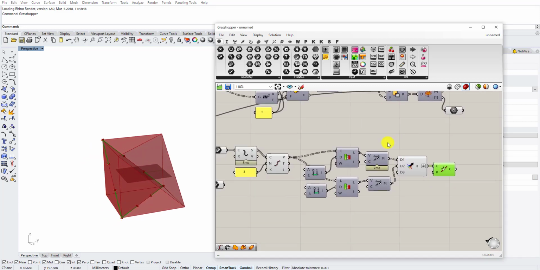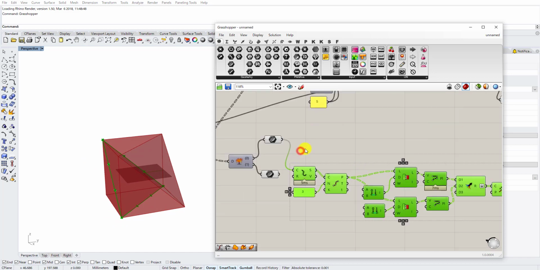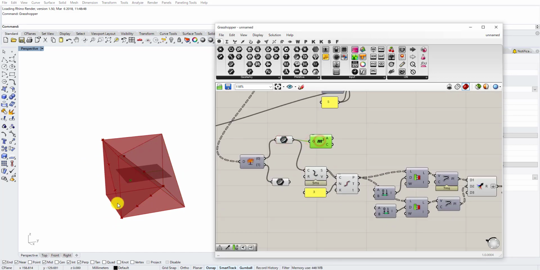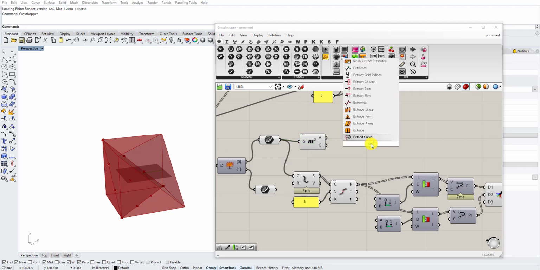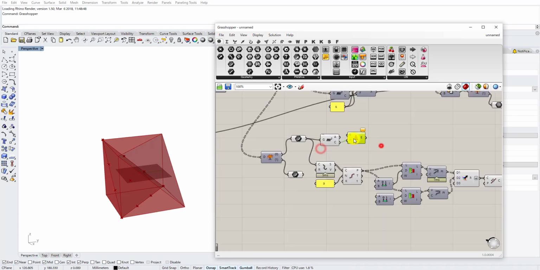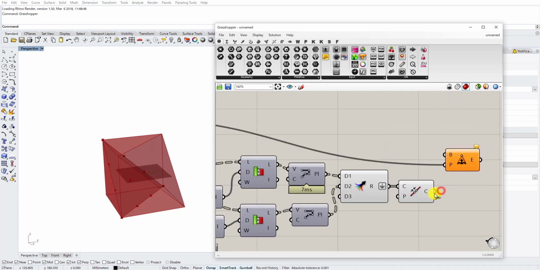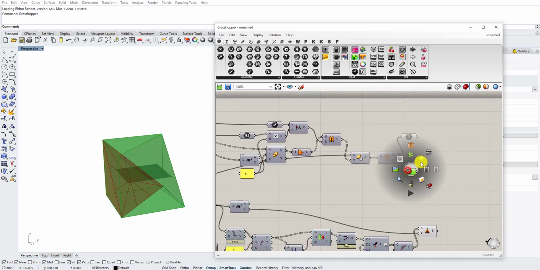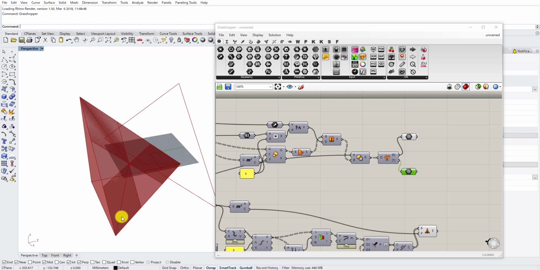And now I want to get the center of this bottom triangle curve and make an extrude point and do extrusion with these curves. And what I would get, let's hide this, is this kind of shape.